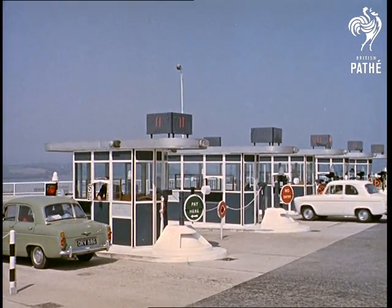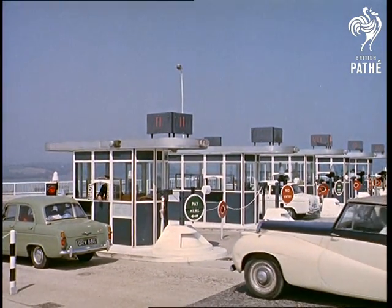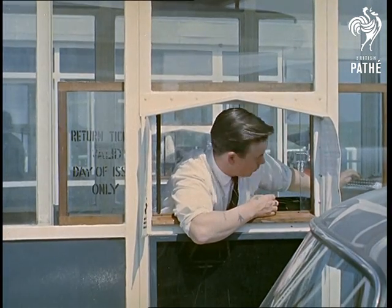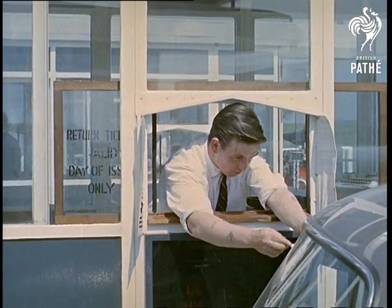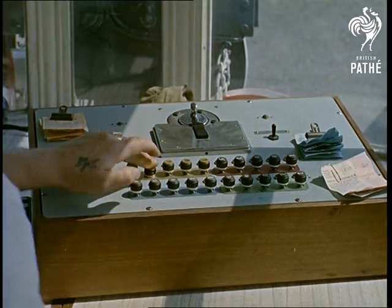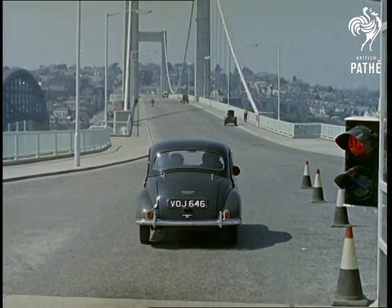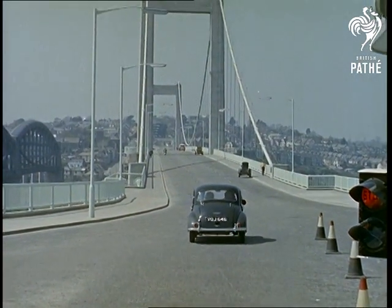To help reduce the enormous expenditure, a toll must be paid to cross the bridge. A single journey costs three shillings, a day return four and sixpence. But it's worth it to avoid up to two hours' wait for a ferry. The toll rate isn't the same for all classes of vehicles — these lads on bikes, for example, only have to pay a few pennies.